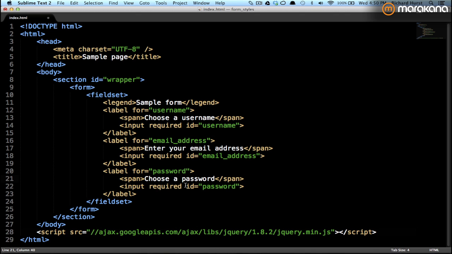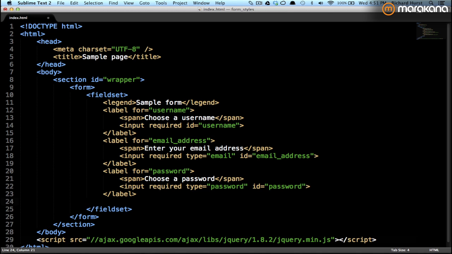Okay, what I'm also going to do is I'm going to set type to equal password here. And I'm also going to do type equals email here. And you'll see why in a second. And then we should probably have a submit button. Okay, so let's just open up this in localhost and see what it looks like on Chrome.